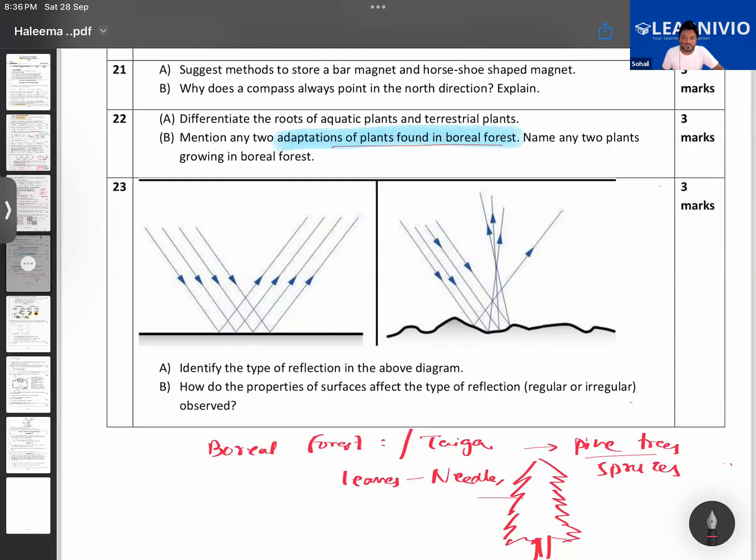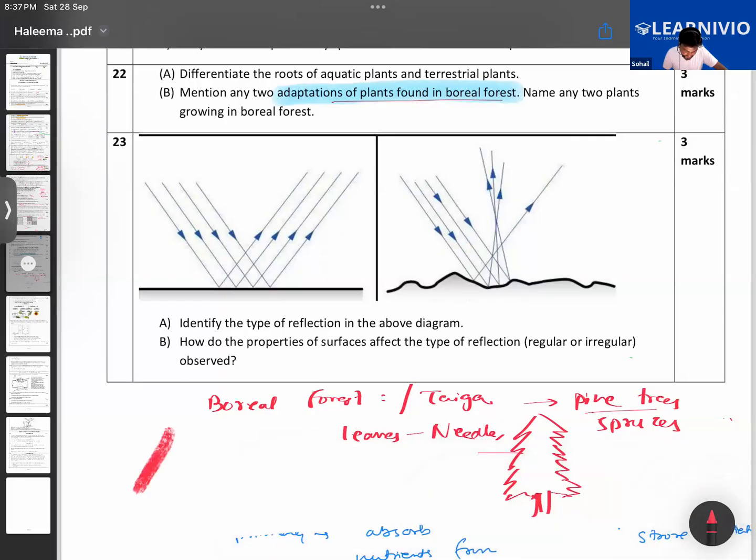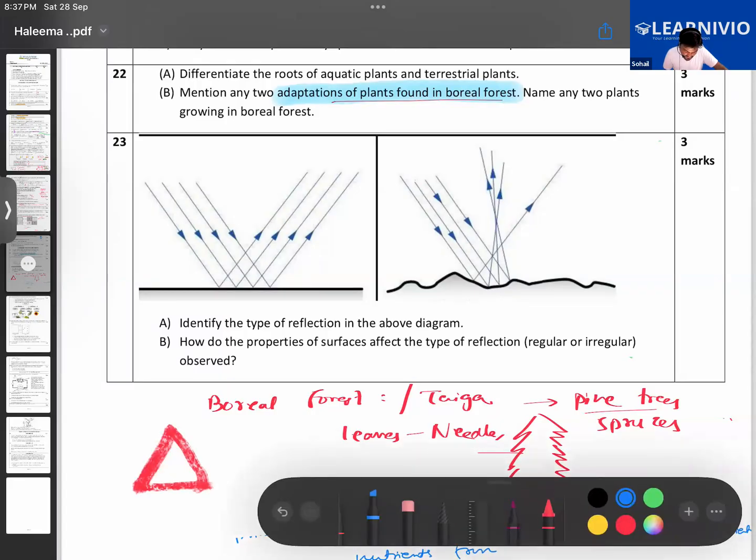And whenever the snow falls on the leaves, it will not accumulate. Plus it has a waxy cuticle. If you look at the structure, the leaves have a waxy coating on them, so that also helps. Plus the shape of the tree is conical, like a cone, so the snow is not going to accumulate. It will fall off from it. So this is an advantage.